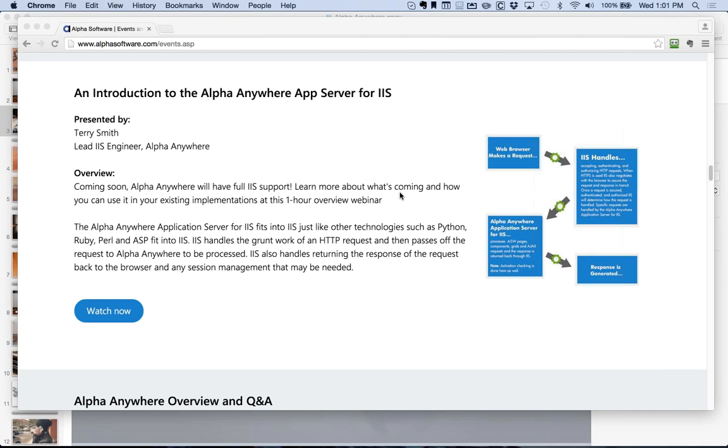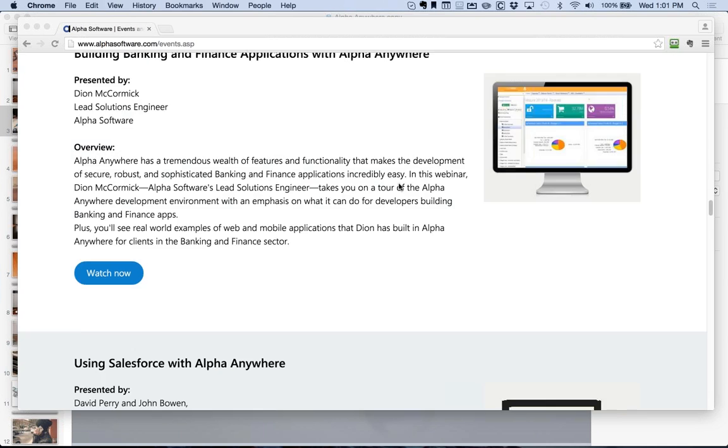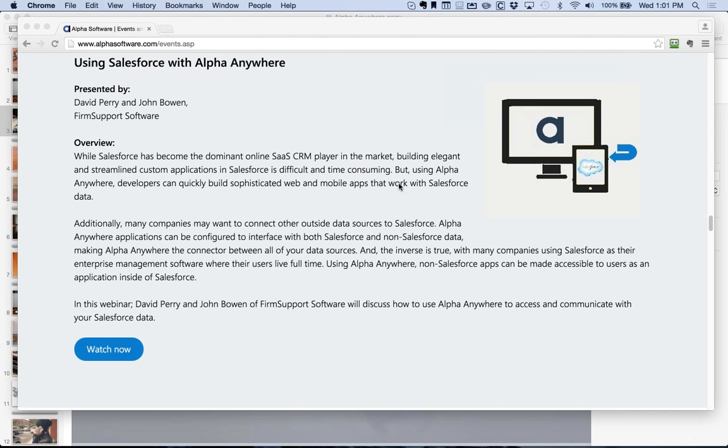We have a webinar put together by our lead IIS engineer, Terry Smith. The IIS module is available today. So instead of having people run the Alpha Anywhere server, what we offer is the ability to run IIS with an Alpha plugin inside.